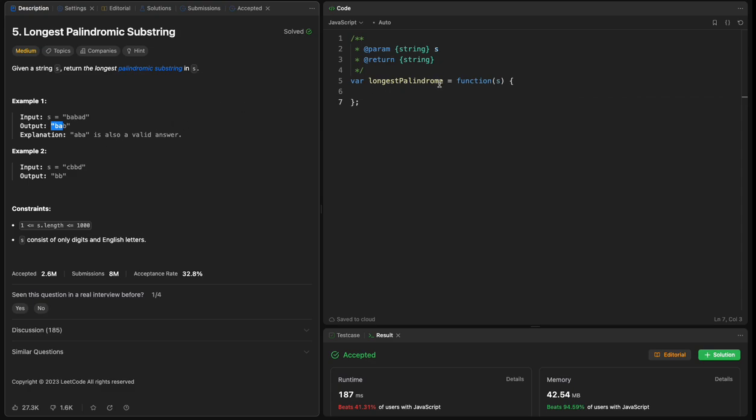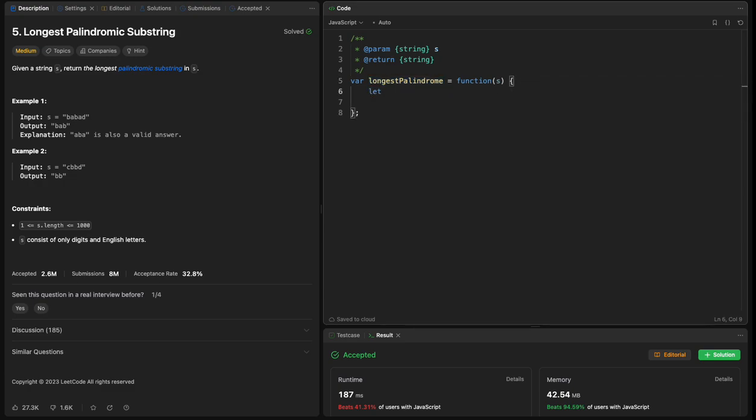In dynamic programming, I will create a table. This table will represent every index compared to all the other indexes that can form a substring and palindrome with it. After that, I will loop through the string and compare it with the table. So let's see how we will do this one.